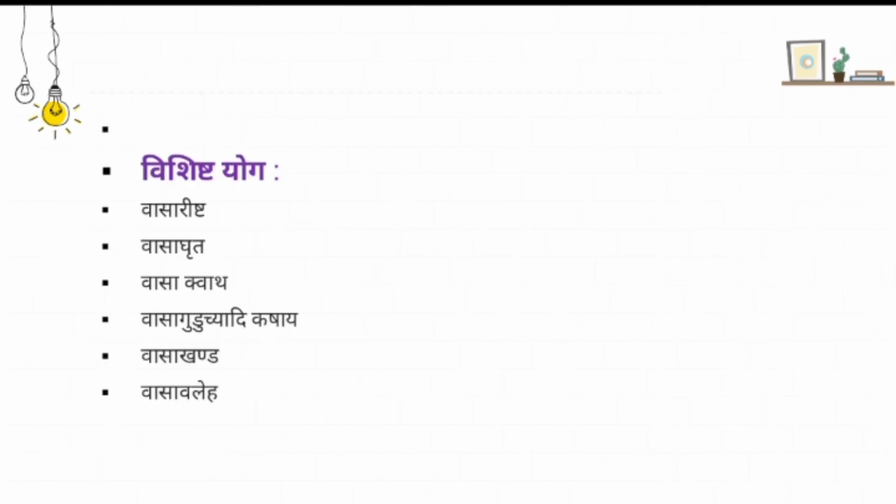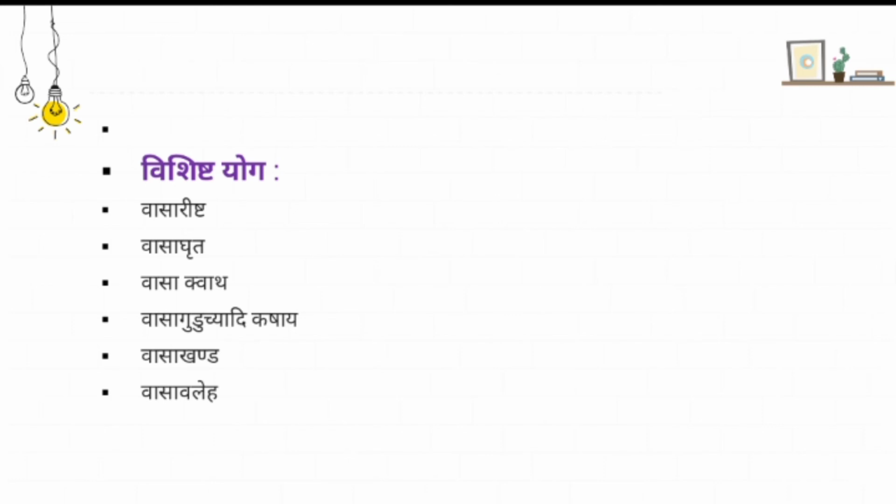Then Vishishta Yoga. So what prescription can we write? We came to know that Vasa has this property, that property, how it acts, why it acts, and how, when and how we can take it. But we don't know what to give or in which formulation. So presently nobody is so free as to prepare Swarasa or Kvata. So we have standard formulations.